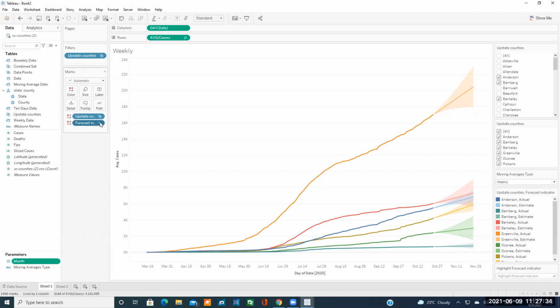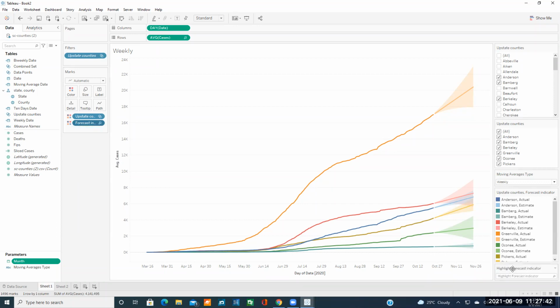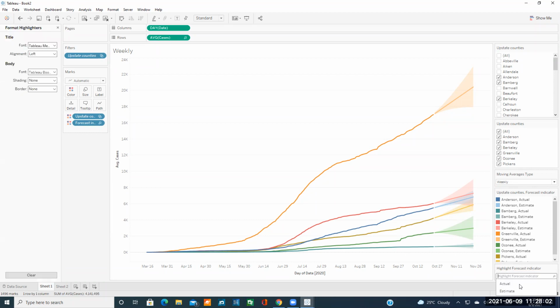Yes, here if you just click on the forecast, I'm just going to disable this show highlighter. You can click on the show highlighter here and it will create this highlight forecast indicator, and you are able to highlight the actual or just the estimation. And I'm able to customize that, for example, change the title. So that's the one that you could use for the highlighting. For some reason, I don't have that forecast over there, although it shows in my graph.